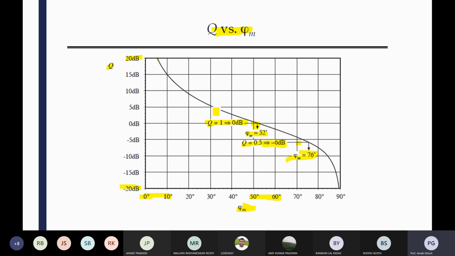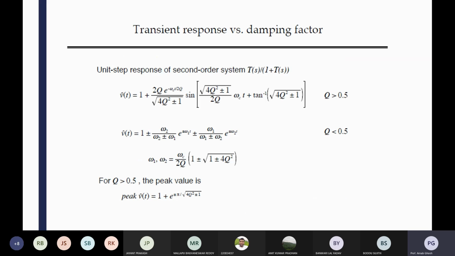So you have to find the linear zone in this curve. In this linear zone of operation, you have to select the value of the phase margin. You can see the linear zone is more or less from 30 degrees up to 75 or 76. From this portion you are getting the linear region, so you have to draw the tangent. If you are able to draw the tangent, you will get that value. You have to select that linear zone.